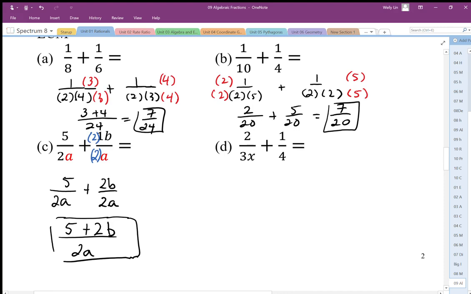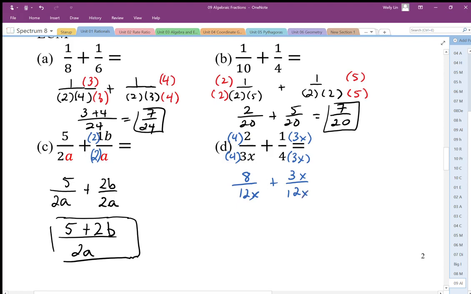So what about this one? Same thing. This guy looks over and says, well, I'm missing a times 4. So I'm going to get myself a times 4. Make sure I balance my fraction. Now I have a 12x. Well, this 4 is looking over at the other side going, well, I'm missing a 3x. So he's got to make sure he's got a 3x here. But to balance the fraction, he's got to do a 3x up here. So I end up with 3x over 12x.